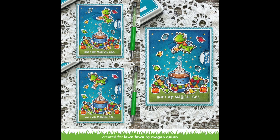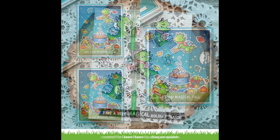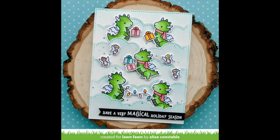And then Megan's card is super fun, where she used the reveal wheel to make that dragon move above that coffee cup as it sprinkles magical sprinkles inside. And then finally, Elise used the winter dragon and the little dragon to make this fun scene with all these dragons up in the clouds getting ready for Christmas.